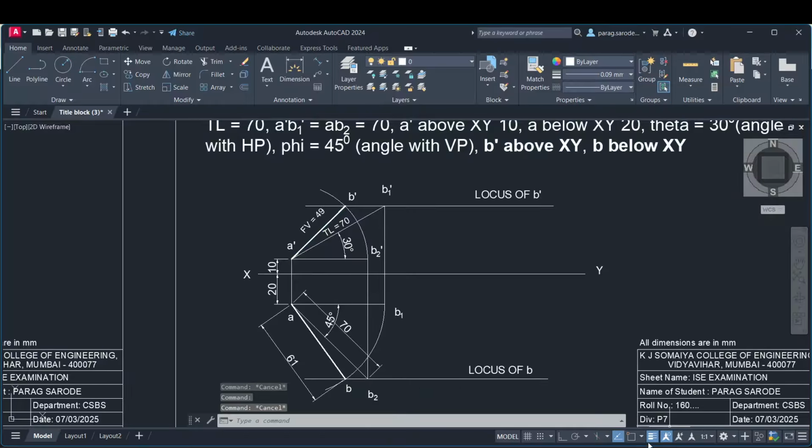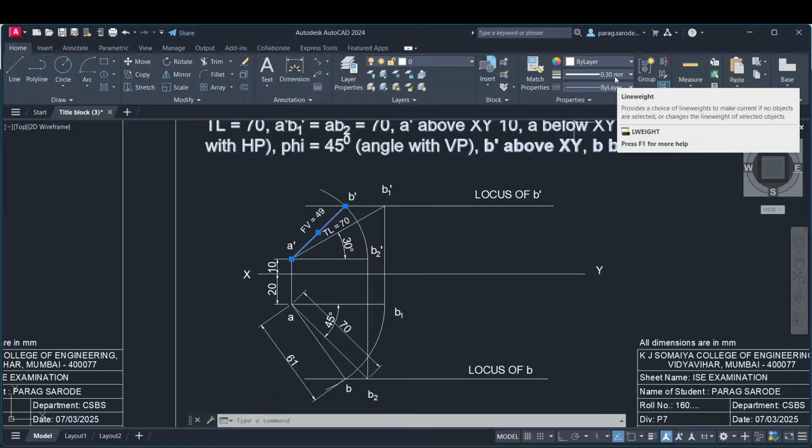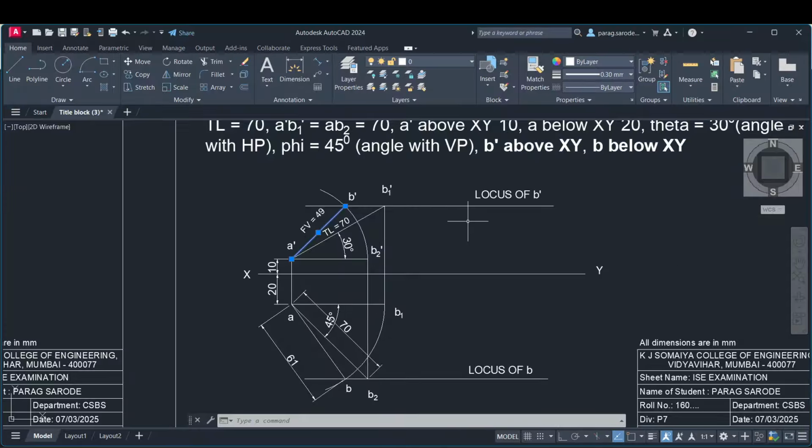One more thing. You should check whether the line weight display option is there on screen, and not only there, whether it is on. Now closely look. I'm making it off. Even though the line is thick, how do you get to know? Once I select this line, what is getting selected here? ByLayer 0.3. Correct? So you need to switch it on.